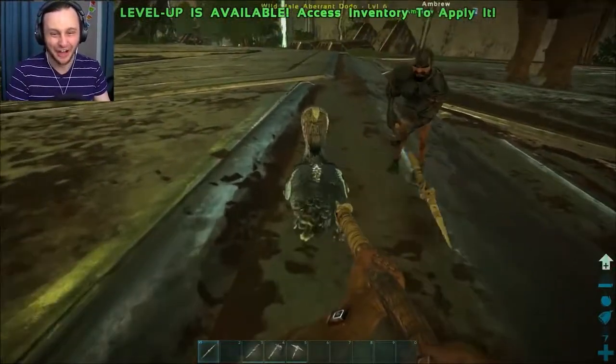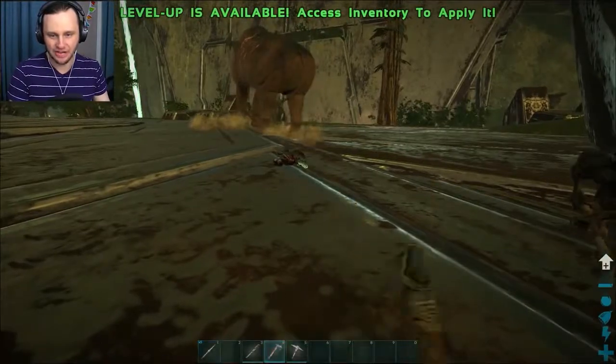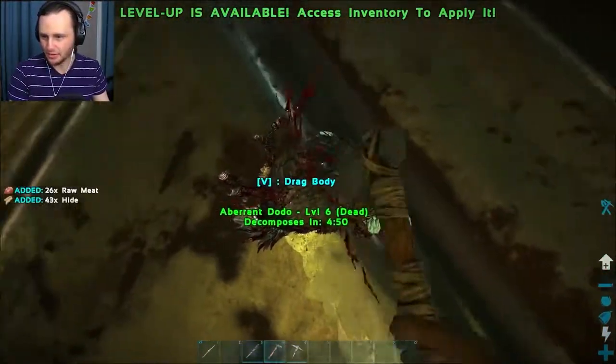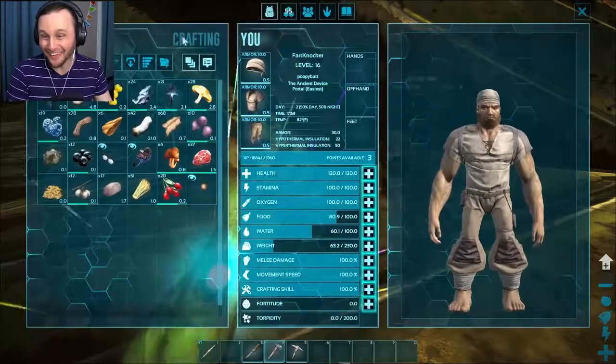I don't have too much, though. As soon as he dies, we need that. Okay, he died! All right, pull out your hatchet. Now get him. You get as much skin as you can. Hide. Okay, so hide. How much did you get? 68 hide. 68 hide? Holy crap.